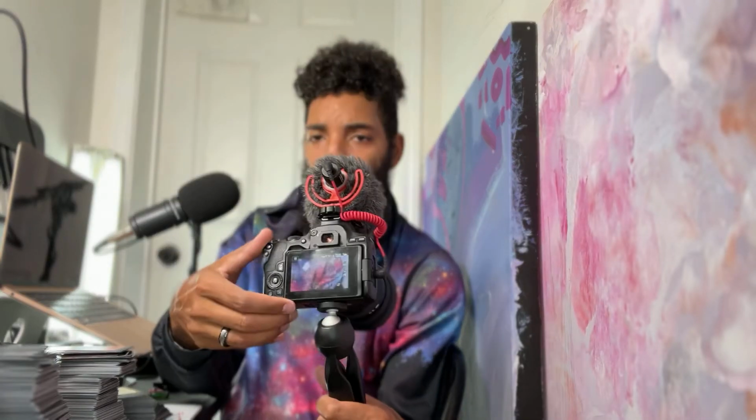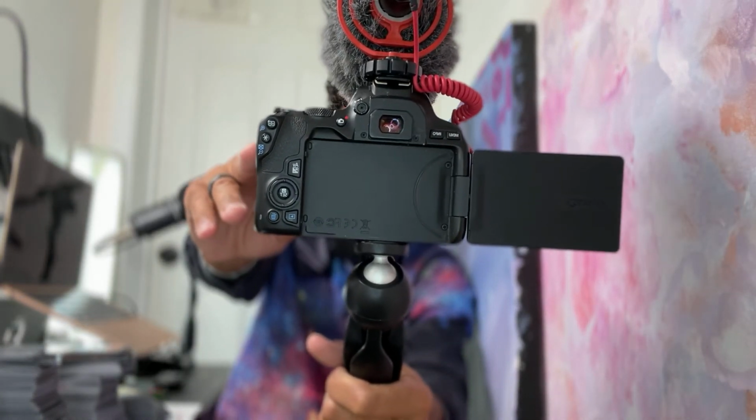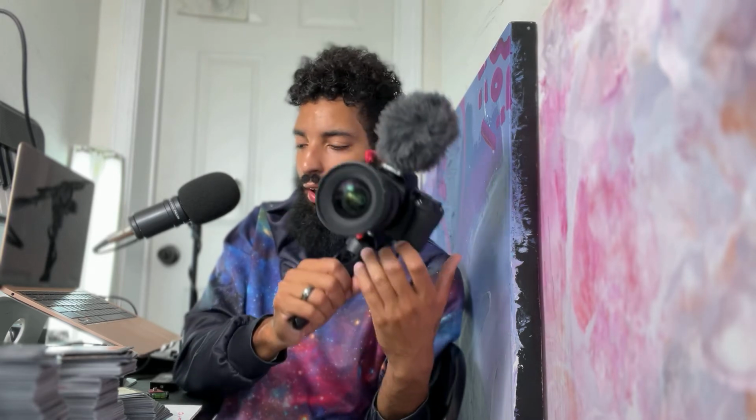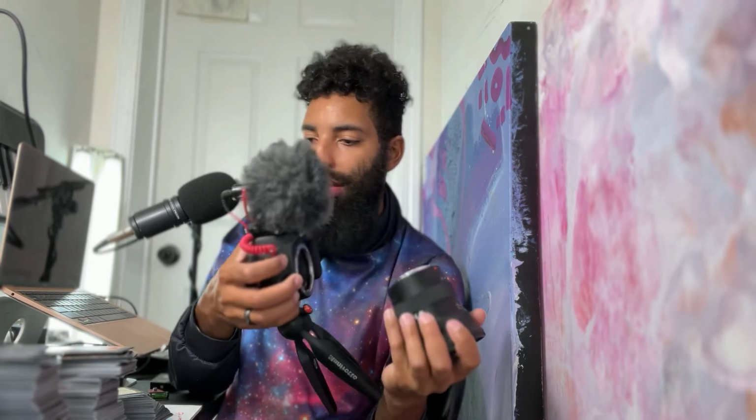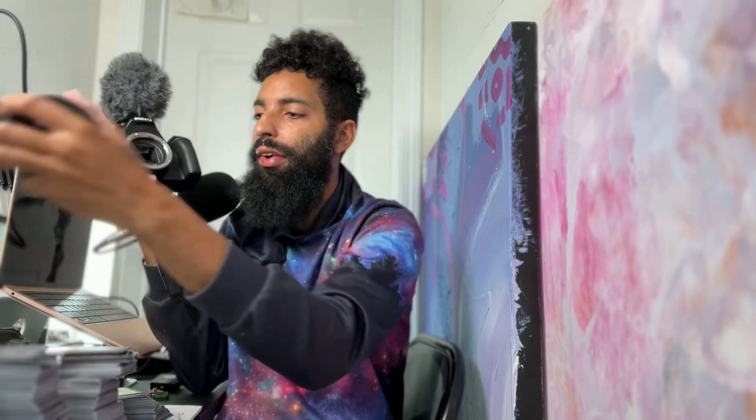This lens is the Tokina 11-20, and it's bomb. It's also a fixed aperture. It's an f2.8, and the lower the aperture, the better. So this is a good setup. This is nice. Now you can move on a little bit further, and we're pretty much in, but you can go a little bit further. Let me actually keep this on here.